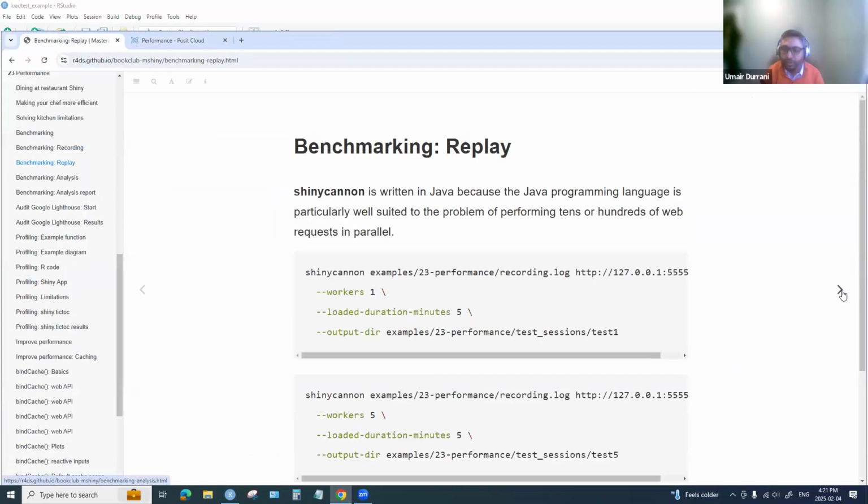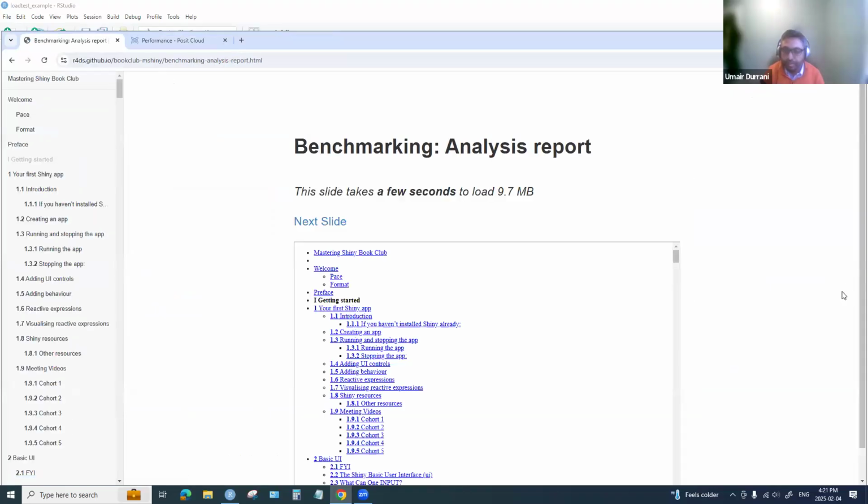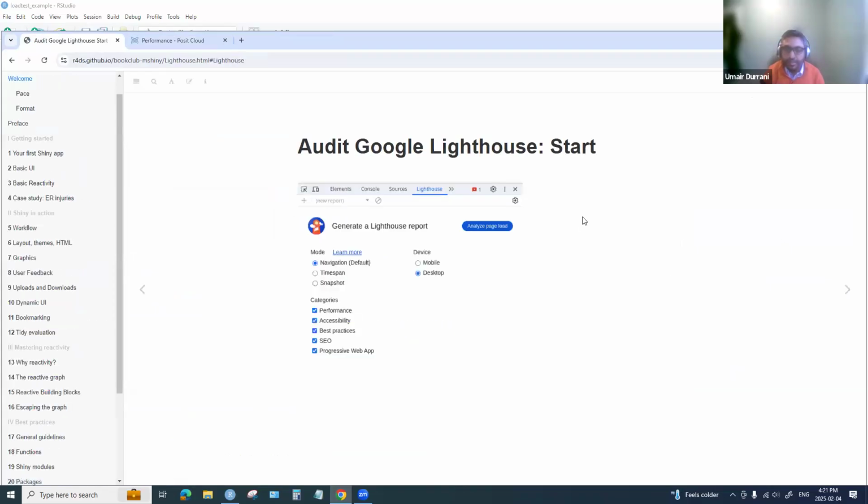Okay, so we've covered all the steps for the benchmarking. Next is auditing the app, which gets us more information about accessibility. And this, I think, only works on Google Chrome.